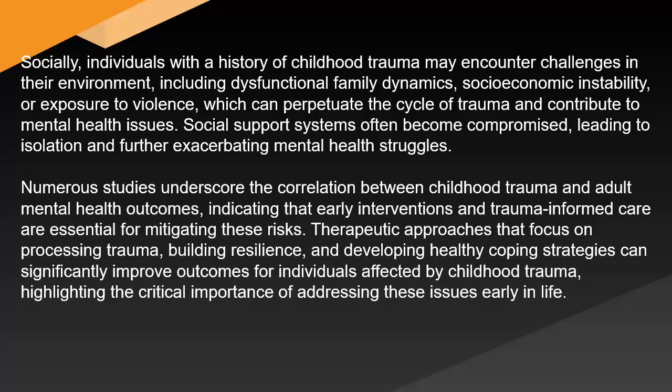Numerous studies underscore the correlation between childhood trauma and adult mental health outcomes, indicating that early interventions and trauma-informed care are essential for mitigating these risks. Therapeutic approaches that focus on processing trauma, building resilience, and developing healthy coping strategies can significantly improve outcomes for individuals affected by childhood trauma, highlighting the critical importance of addressing these issues early in life.